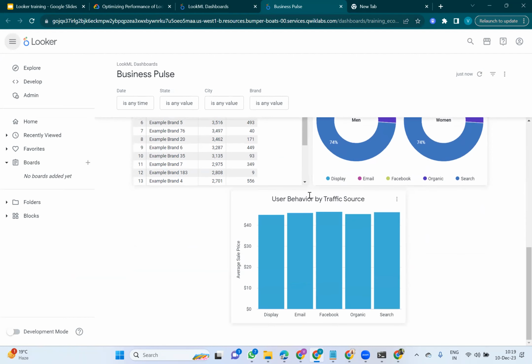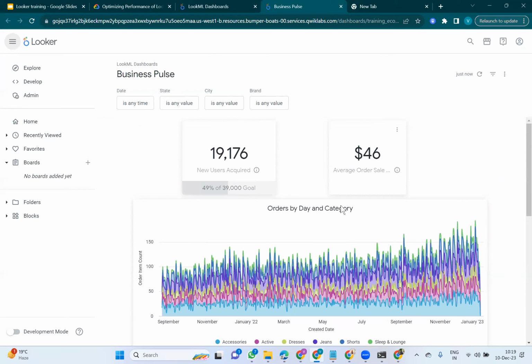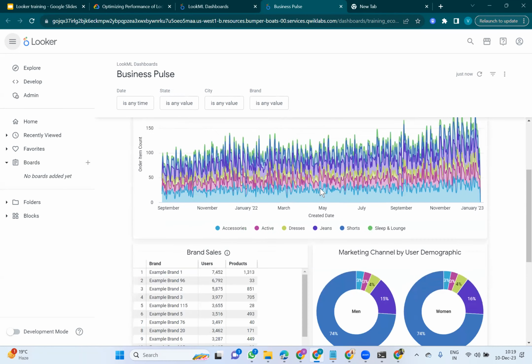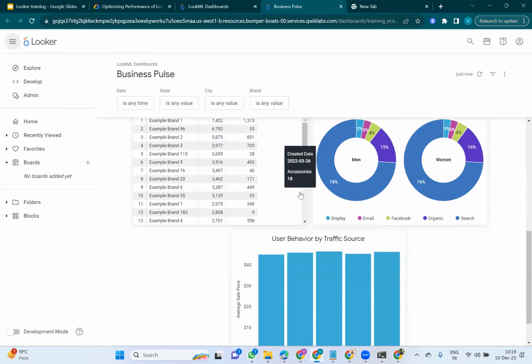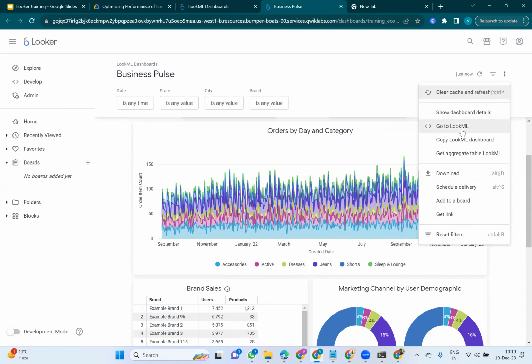You don't need to do anything. See, in other BI tools, you have to put more effort into the dashboard designing part. But in Looker, you don't need to put any effort into dashboard designing. It automatically adjusts and automatically creates everything. You don't need to worry.